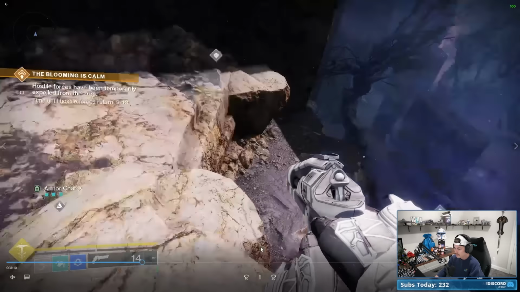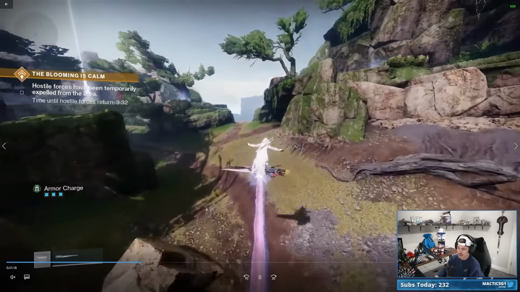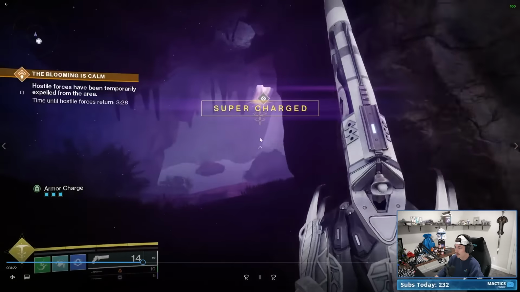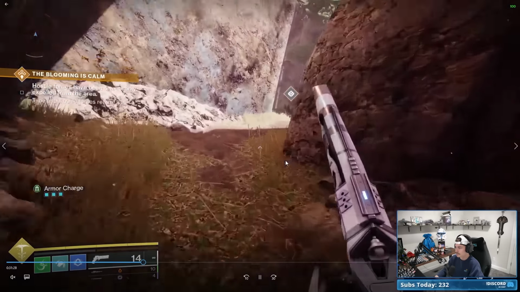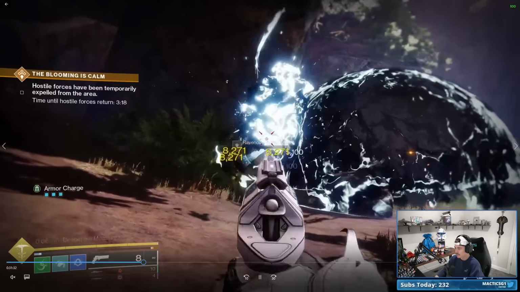So in the blooming, it's kind of towards where you spawn in. You're going to see me head over on my skimmer. This is muted, by the way, because I'm talking in this VOD footage. There's this cave you're going to go in, skate on around, keep on pushing through, and then you'll find this big Taken dome.